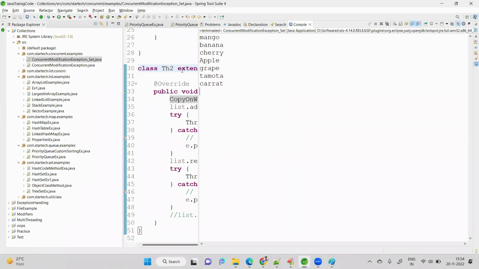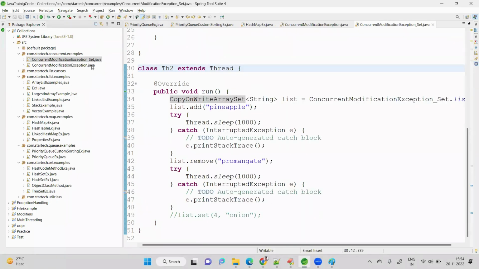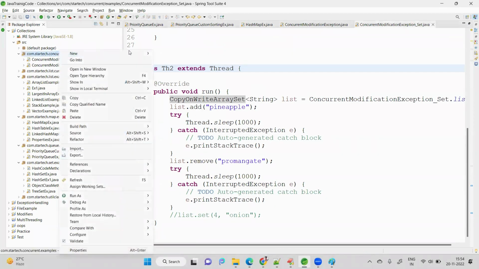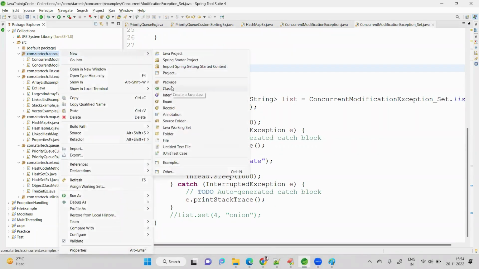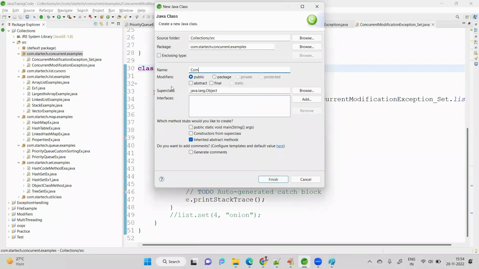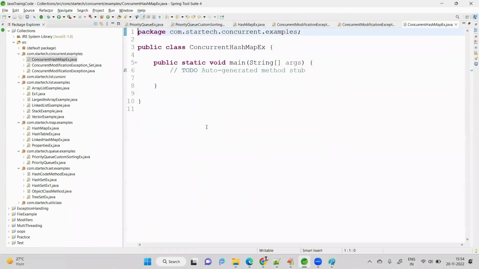So I'm showing the ConcurrentHashMap example here. You see, just replace it for the map in advanced collections. Here I'm taking the same example, creating one map object.